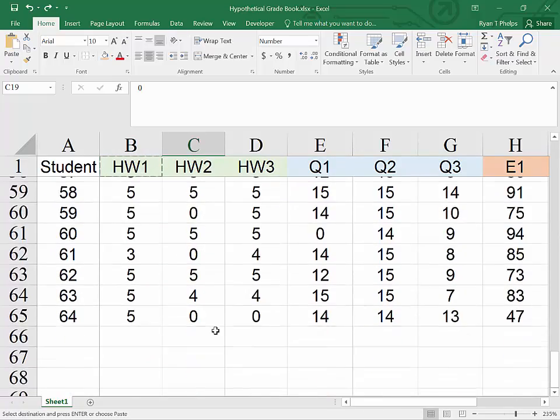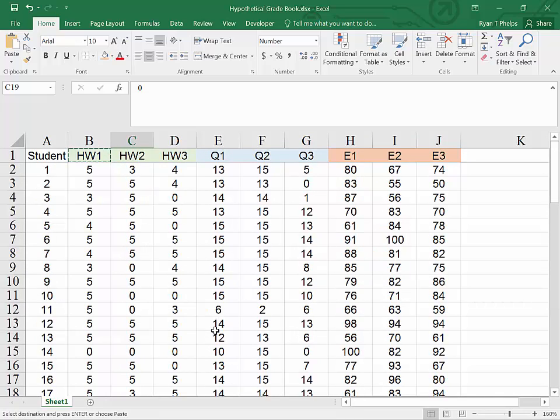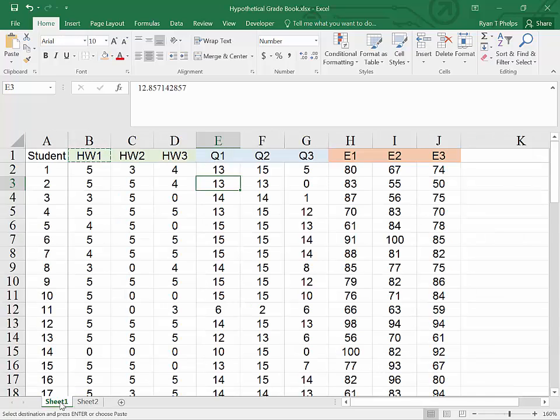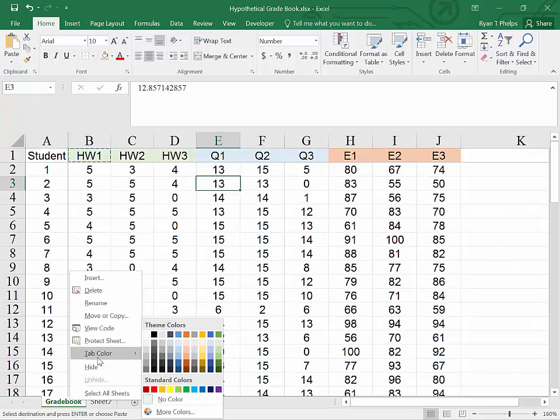To wrap things up, I would like to introduce for you the concept of worksheets. Down here at the bottom, there's a plus button, and this will allow you to add a worksheet. If this were a file drawer, this would be one file, and this would be a separate file, or think of it as another piece of paper in a notebook. You can always go back to your original sheet. Now, if you're going to work with multiple sheets, it makes sense to label them. By double-clicking on any worksheet, I can relabel it. Also, you can right-click on this in order to change the tab color.